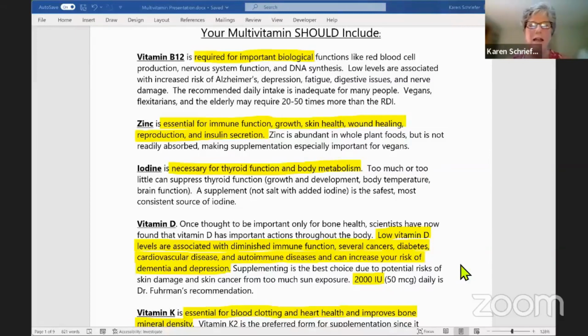And speaking of Dr. Furman, he is a doctor who created the nutritarian diet, which is the diet that I have followed that has helped me reverse 2 chronic diseases. And he does tons and tons of research. He's been doing this all his life, and he's very trustworthy in that he tells it like it is. And he combines a lot of research studies. He doesn't just look at one study. So I really value his opinion on this topic. And if you want more information, the information from my presentation is from Dr. Furman's website, drfurman.com.